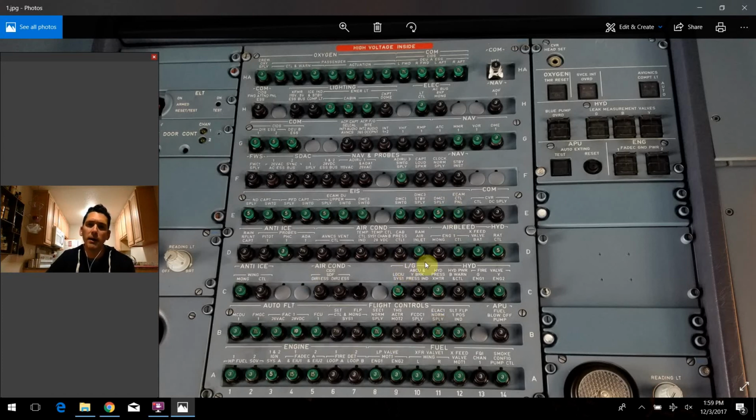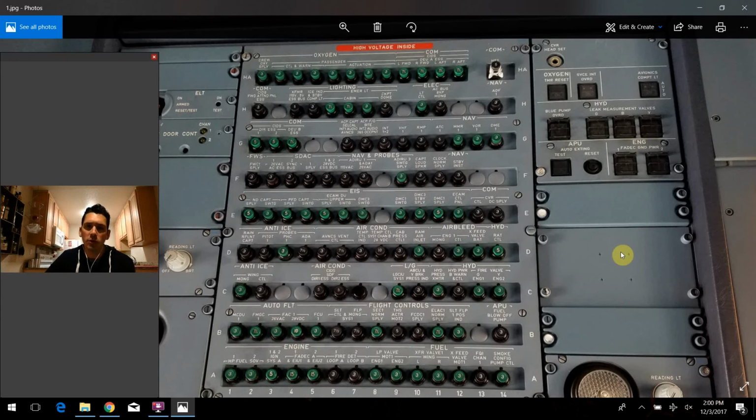We are not trained or required to remember each and every one of these individual things, what they do and where exactly they are. Of course we need to know generally some things about them, but every single one of these is labeled by aircraft system and the specific name of what system they tie into. Any time we are referencing the circuit breaker panels, it's always either at the direction of maintenance control or prescribed in one of the flight manuals or the quick reference handbook if we're troubleshooting a problem.